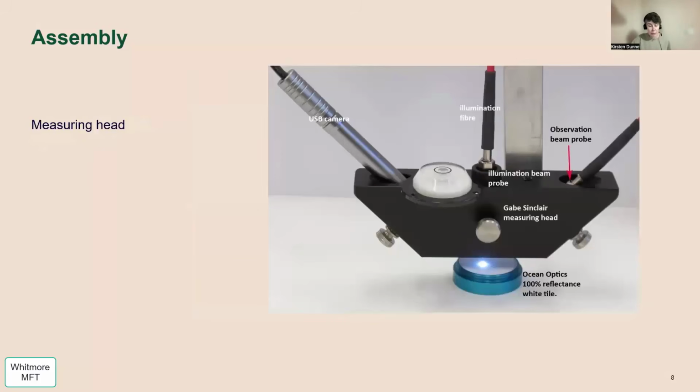So I think Bruce now 3D prints this part. This is what I'd call the measuring head. And this is what sits above the object being tested. So you've got your incident beam coming vertically down through the center. You've got your pickup beam at 45 degrees. And I've also got a USB camera, which allows me to see exactly where I'm testing and then record that test site as well.